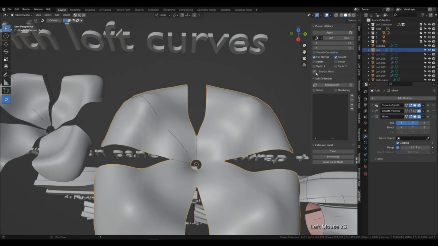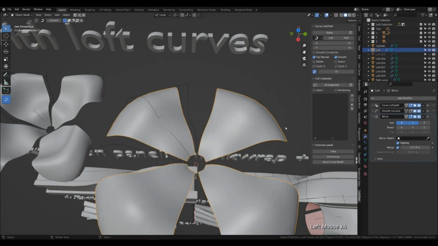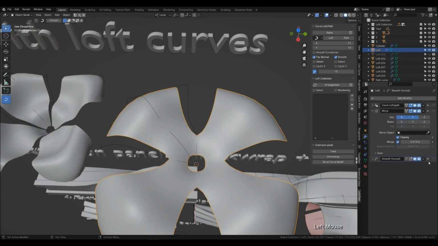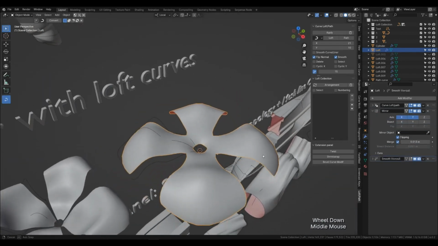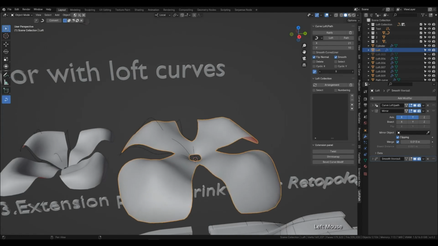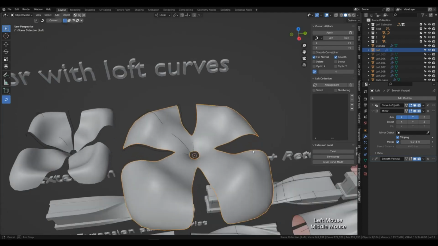You can also activate the smooth modifier and move it lower if necessary. Also control the smooth for a smoother shape or add a subdivision.